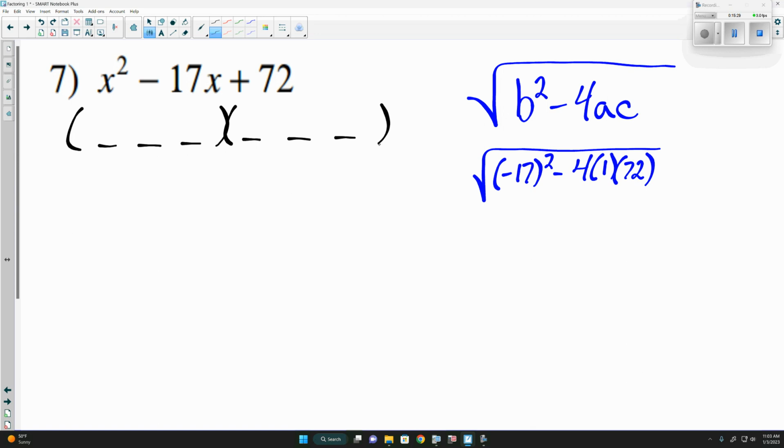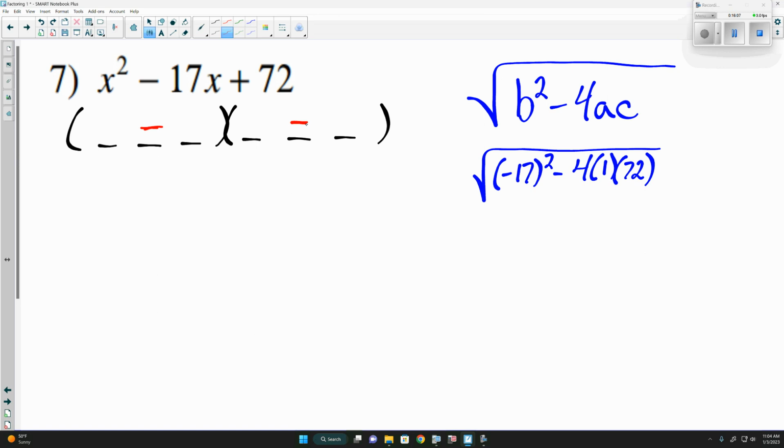Now the next thing we can look for is a greatest common factor. If x squared is the biggest one and no other term has x, that's not going to factor out. And if the number in front of x squared is 1, we're not going to have a greatest common factor. So here we don't. We just have our two sets of parentheses with 3 spaces. For our signs, we look at the third term. Here the third term is positive, so the signs are the same and they match the sign of the middle term, which is negative. So we have negative and negative.